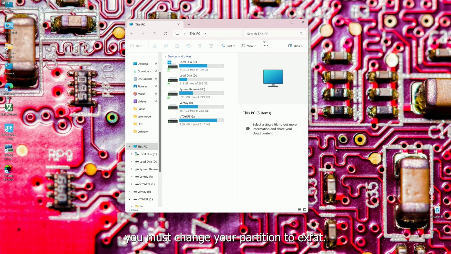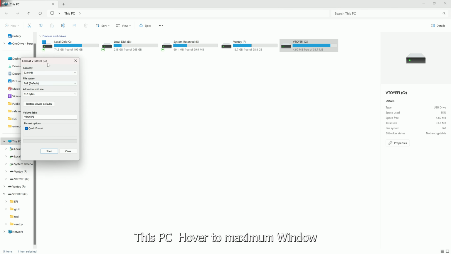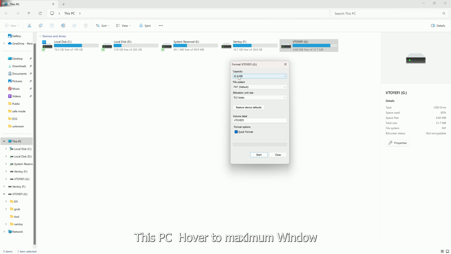to ExFAT. Now go to This PC, maximize this window, go to the removable media, and go to the Format tab. This is a 32 GB removable media. The file system now is ExFAT.